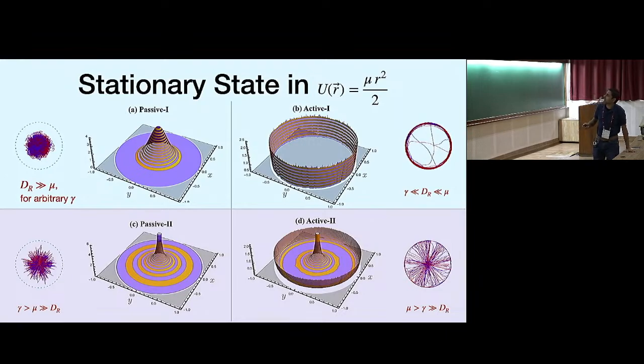So what you find is that now you have 4 phases. You had these 2 phases, passive and active. Now, since we have force, we rename these passive 1 and active 1. These are similar to the phases you have seen before. There is either a crowding at the boundary or crowding at the center. These are the typical active and passive phases. But on top of that, now you have 2 more phases, where both in the active phase and the passive phase there is a divergence at the center. This divergence is because in this time scale flipping occurs at a large distance, and all the trajectories go through the center.